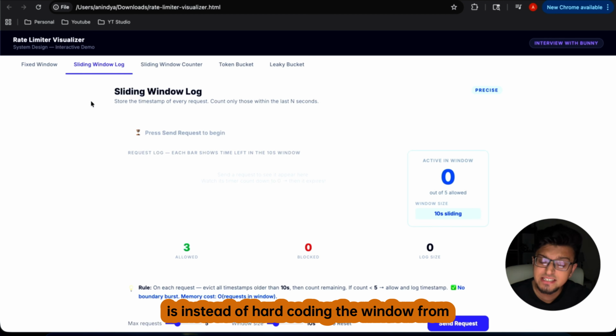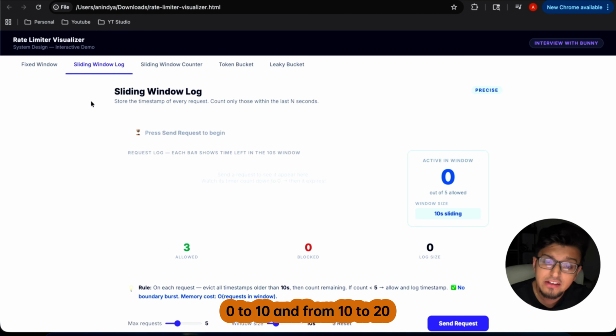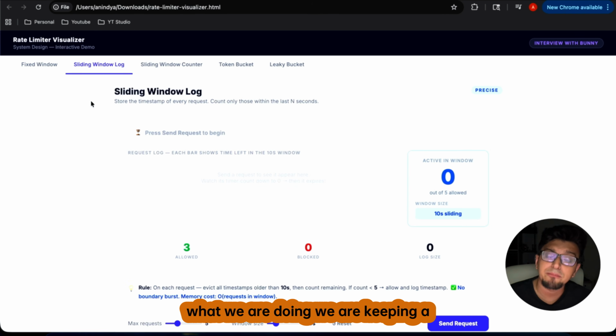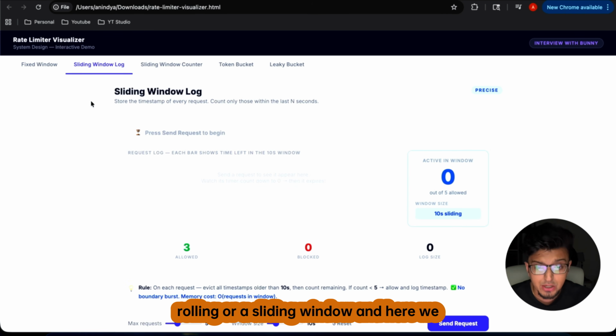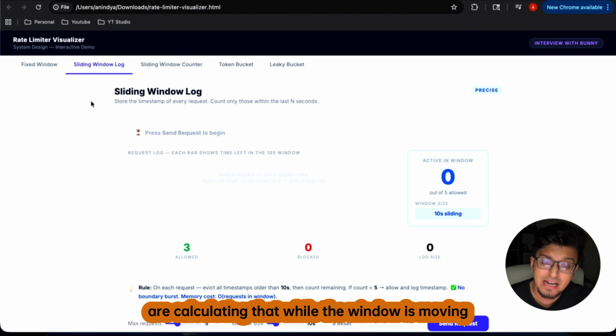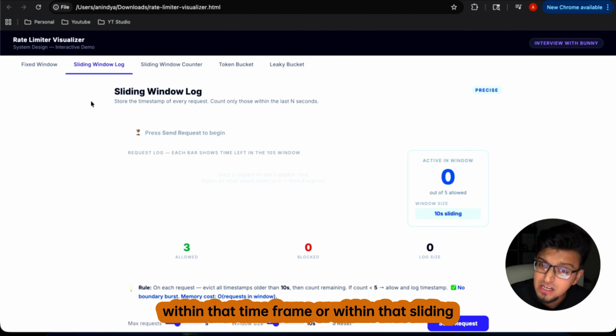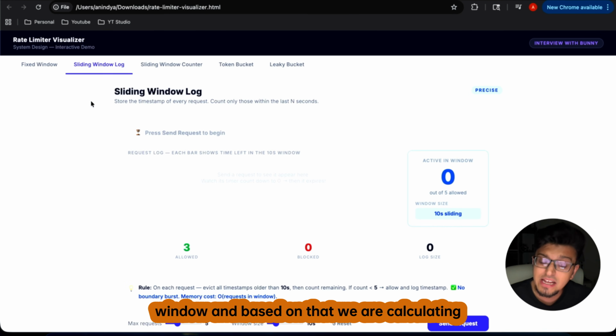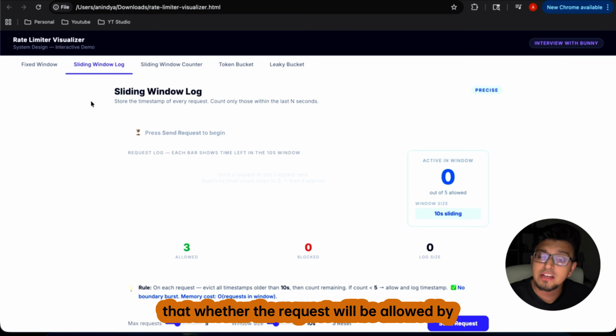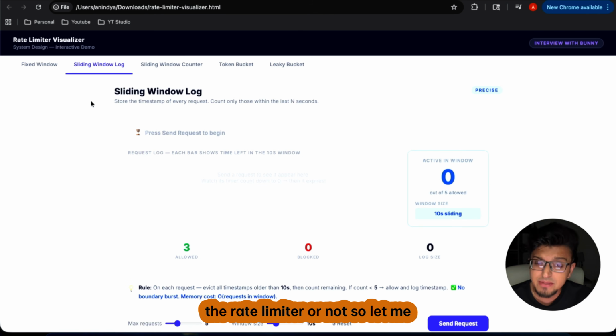That is, instead of hard coding the window from 0 to 10 and from 10 to 20, we are keeping a rolling or a sliding window, and we are calculating, while the window is moving, how many requests there are within that time frame or within that sliding window, and based on that we are deciding whether the request will be allowed by the rate limiter or not.